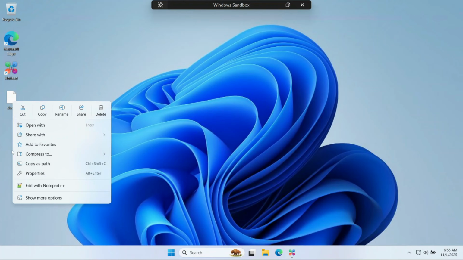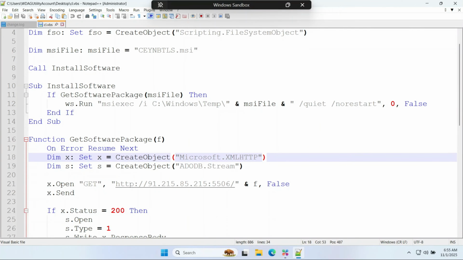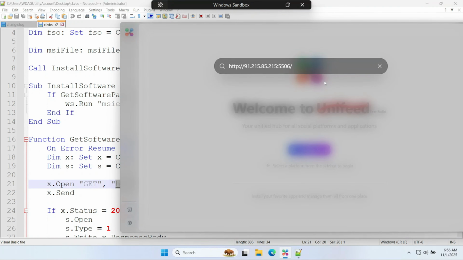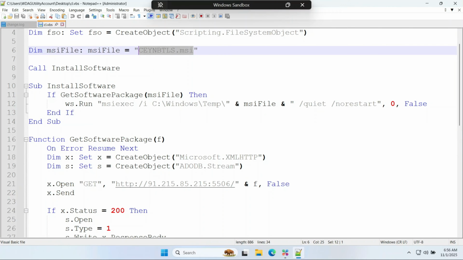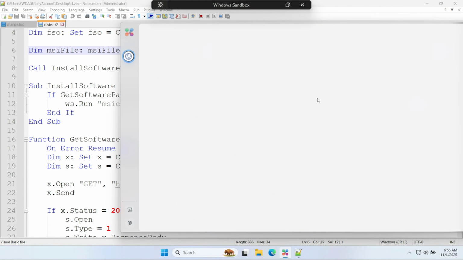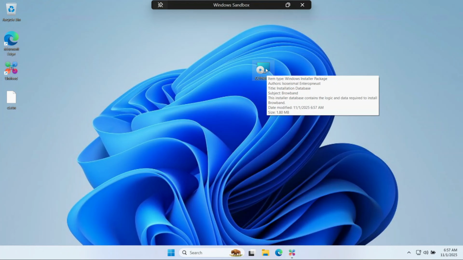So I'll just right click on it and open Notepad++, and this is how the code is. I'm seeing it's trying to source from the same IP address and download a setting.ims file, which is very crazy. So I'll just gather everything up and download the file on the computer. What I'll do is open the browser and paste in the IP address, and what I'll do next is copy the executable file name and also append it to the URL. With this, I can just press enter for it to start downloading, and I'll save it on my desktop. Moment of truth guys, I'm going to double click on this.